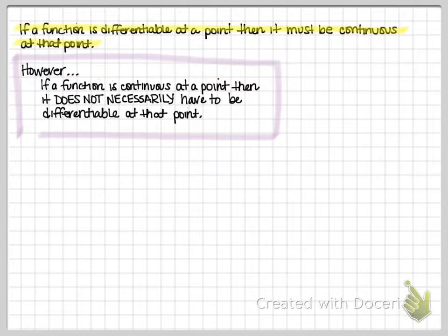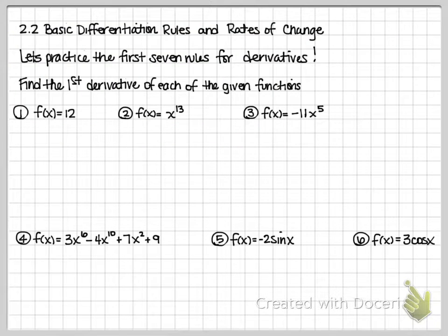Definitely huge. And then you'll see in your notes that I actually have the graph of an absolute value function. So again, we'll come back to it, I promise, but it is one of the things that we're definitely going to be focusing on. I want to make sure that we establish that right now, since we have been talking about differentiability and continuity from the last chapter. And I think that kind of seals it up for 2.1. So I want to go ahead and move on to 2.2, see if we can just get this started.